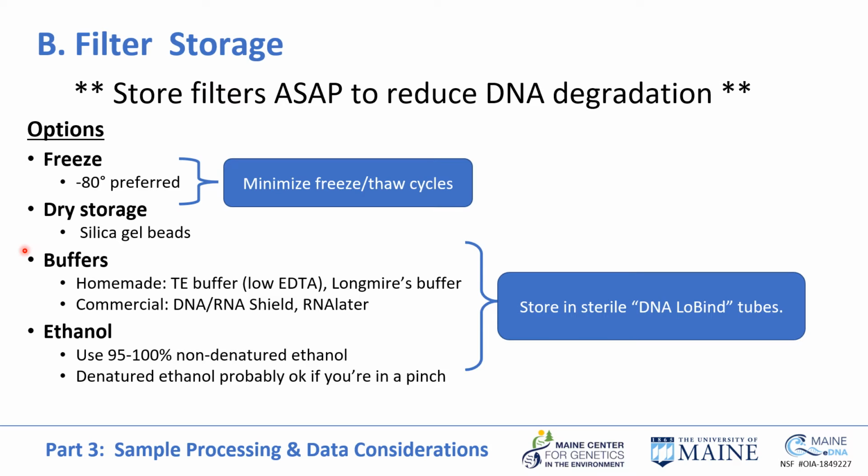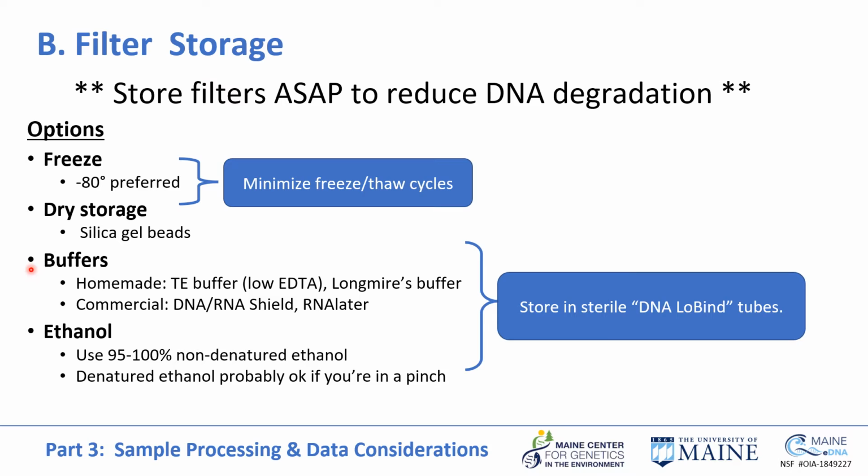In the field, a lot of people opt to store their filters in some sort of preservative liquid, either buffers or ethanol. And before I go into these liquids, I just want to say that if you're storing your filters in the liquid, you should try to use a sterile DNA low bind tube that's going to reduce the amount of DNA that sticks to the side of the tube, which is a good thing.